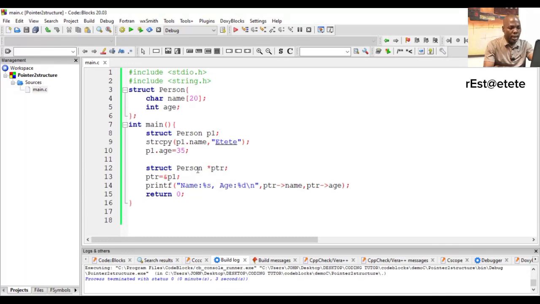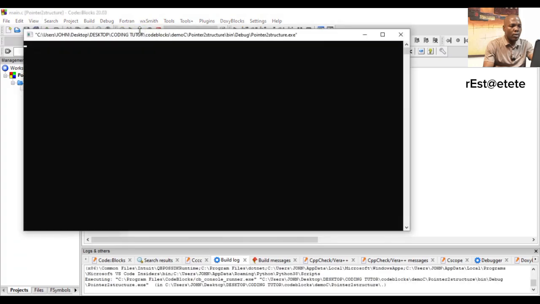And then we created a pointer and assigned the address of the variable to that pointer. A pointer is a variable that keeps the address of another variable. Now we are going to print out the values of the members of the structure using the pointer. That's why we are using this arrow operator. With that, I'm going to execute this for you to see what the output will be.